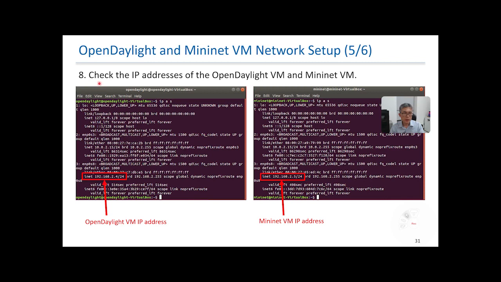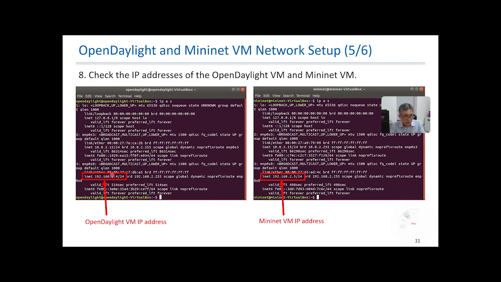Then check the IP addresses of the OpenDaylight virtual machine and the Mininet virtual machine. Using ip a, it shows the loopback interface and another interface, so 2 interfaces.